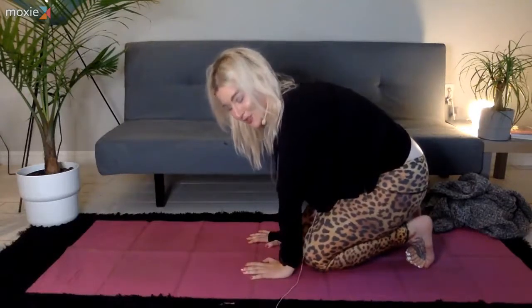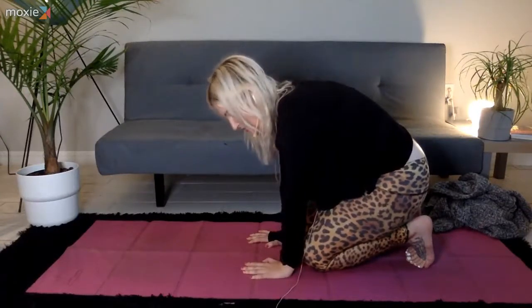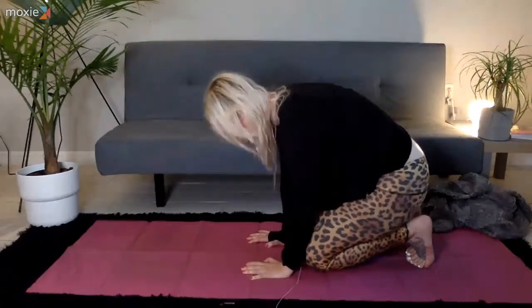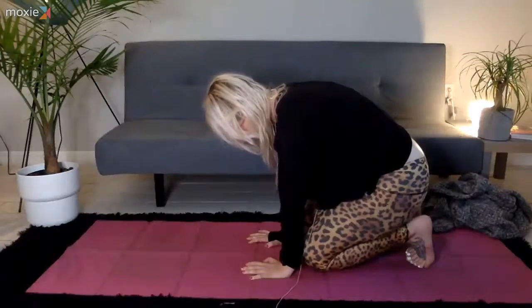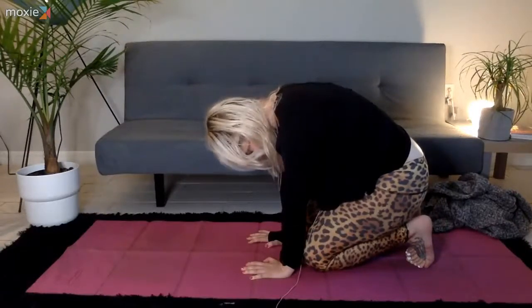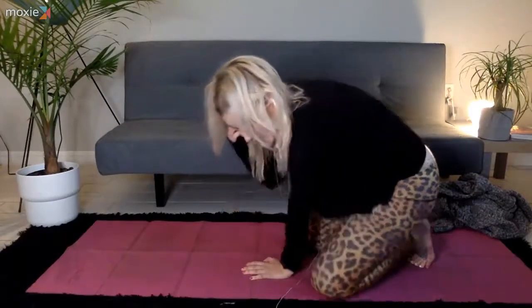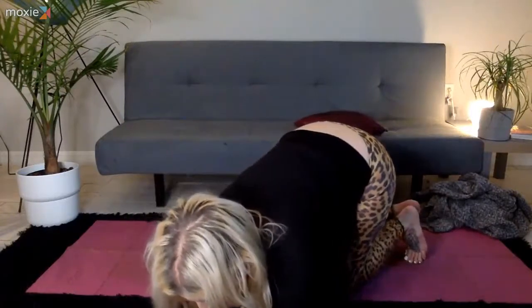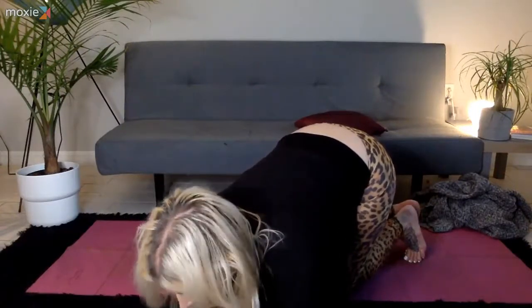We never, ever, ever do this in real life. And our feet are like contracting and very not so much. So if this is feeling good, just drop the head down. And then if you want to take this a little bit further, you can just walk the hands back and place them on top of your thighs.